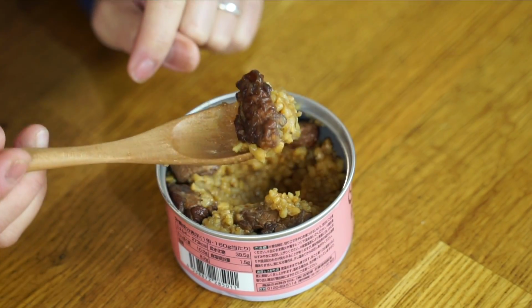Oh, that one is good as well. The rice, again, is super delicious and flavorful, just full of the sauce flavor. The texture of this one is really fun because the pieces of meat are larger. You have a little bit more of a substantial bite. The flavors are equally good, slightly sweet, again, soy sauce. The texture of the chicken is slightly dry though. Let me try this. I think that is a piece of chicken skin.